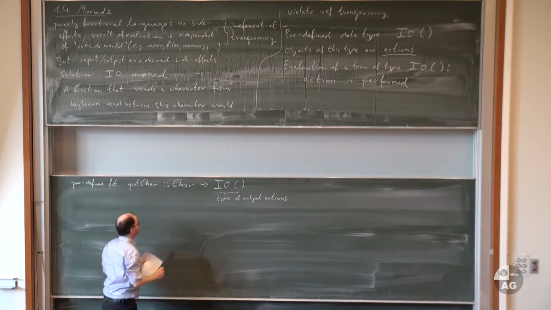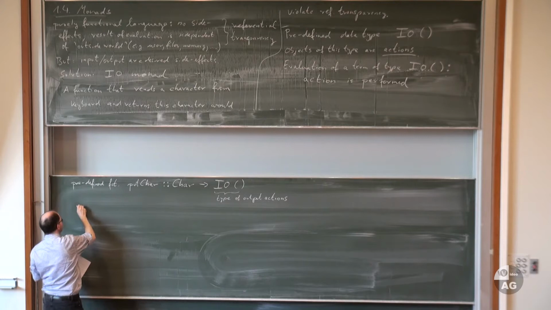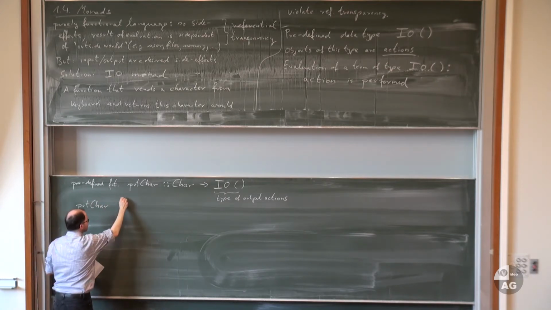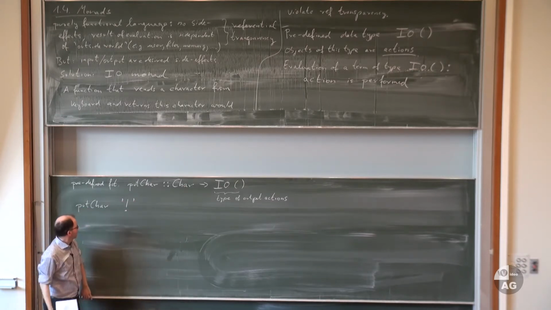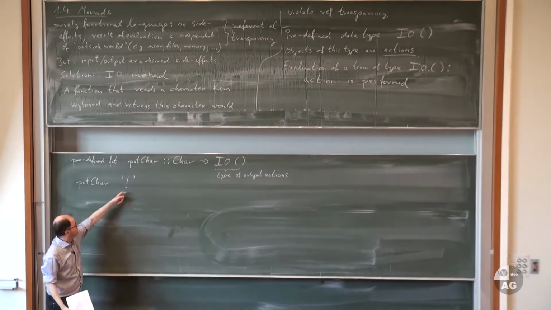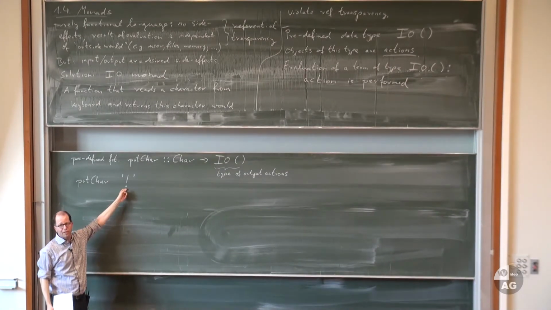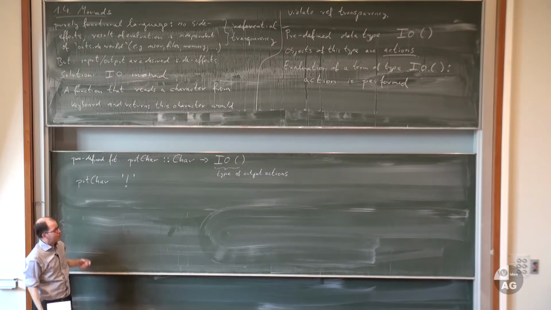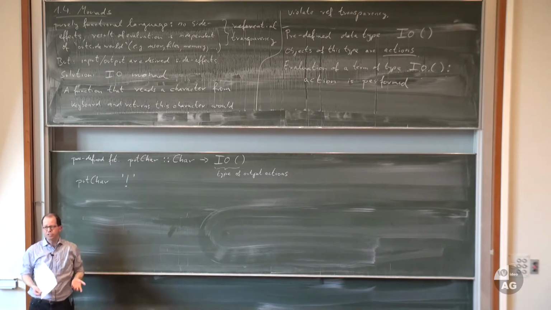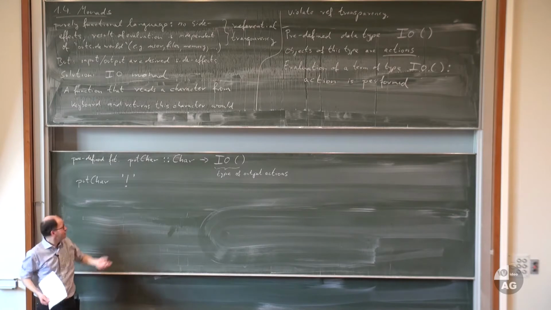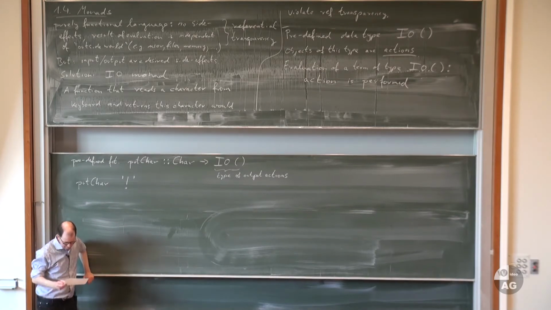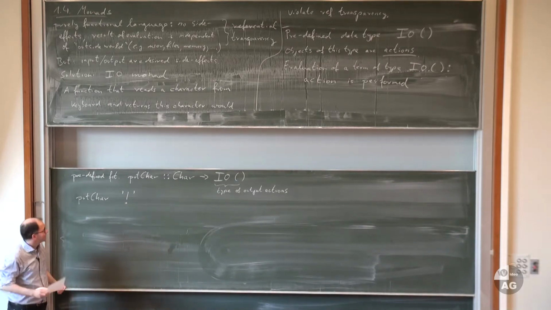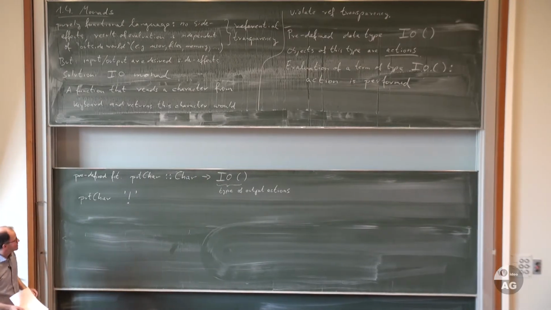And, well, now you can, for example, in your Haskell interpreter, write putCharacter, and then you write a character. And to make sure that it's a character, you have to put it into these apostrophes. So if you write this, then this means putCharacter is applied to this character, to the exclamation mark. And if you evaluate this expression, then the corresponding action is performed. And, well, the action is that the exclamation mark is printed on your screen. Well, that sounds amazing. But, well, it'll get more amazing in a minute.